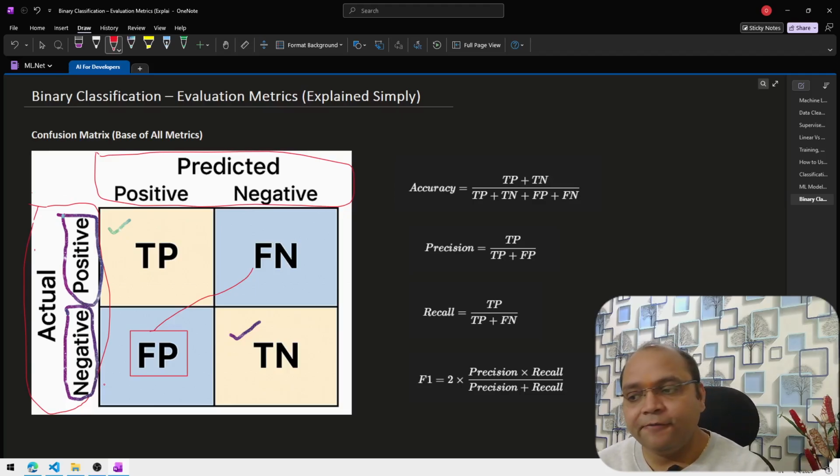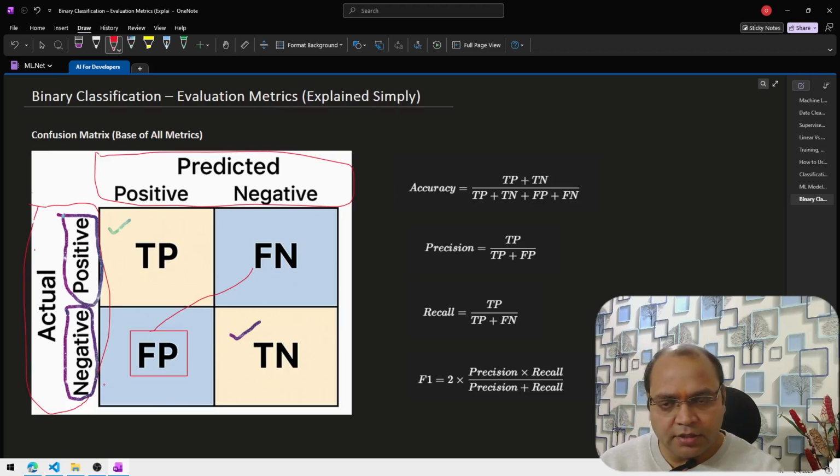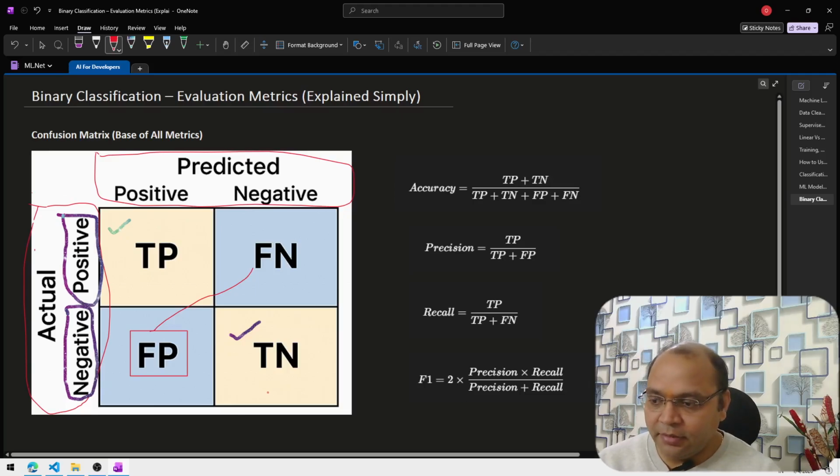For example, if you take an email where the model should detect whether it is spam or not spam, and a normal email is detected as a spam email by the model. This is called false positive. So this is the problem detected in the model.